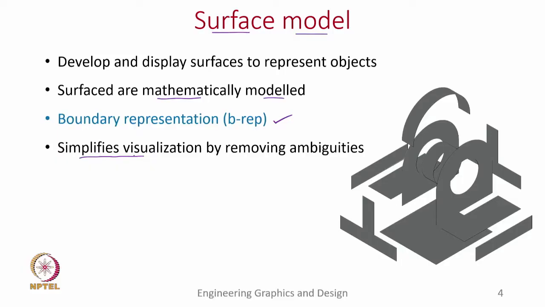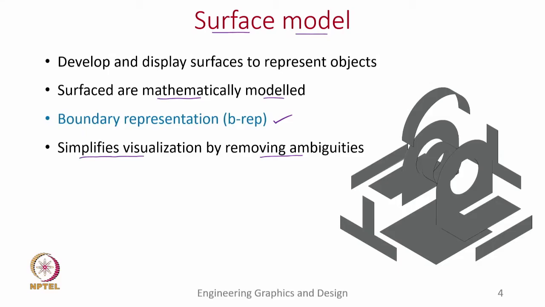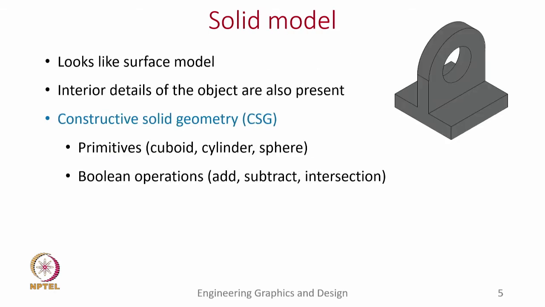The good thing is it simplifies visualization. If you compare it with the previous two, the 2D CAD models or the 3D wireframe models, here the visualization is simplified because those ambiguities we were talking about with the wireframe model are no more there. But in recent times, solid modeling is more popular because it has some other advantages, which we will be discussing now. Solid modeling looks very close to a surface model.